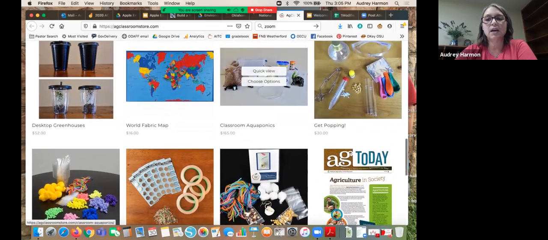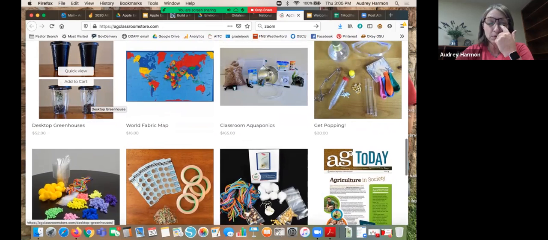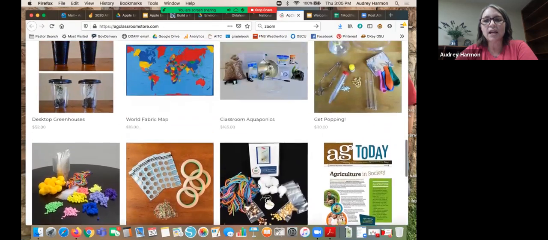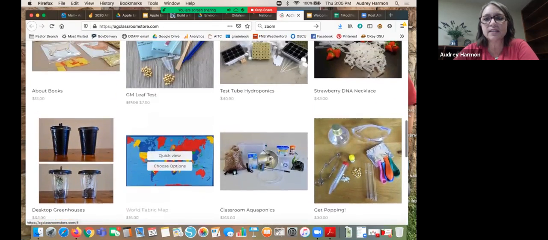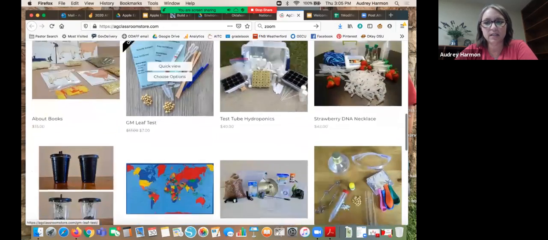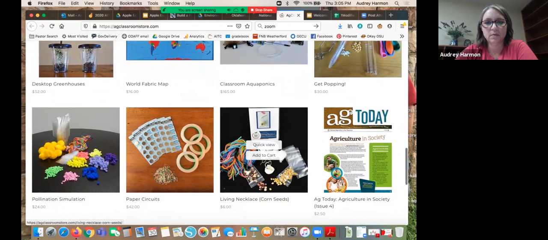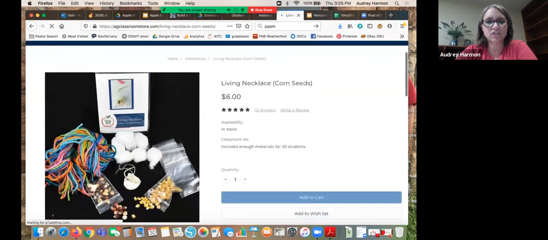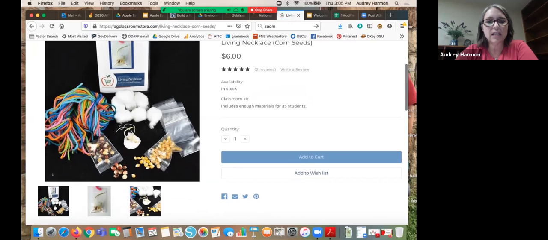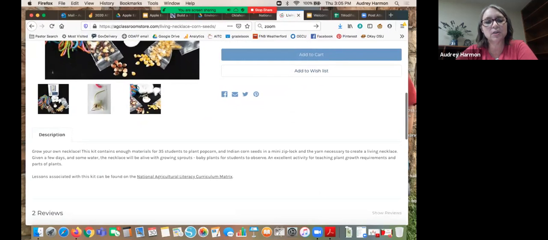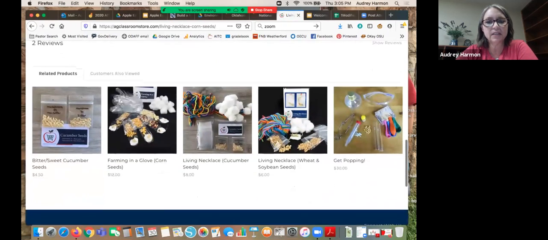So possibly if you're doing anything with plants and what they need to grow, maybe greenhouse effects, things like that. They have this kit. There are DNA kits, pollination simulation kits, just a variety of resources. Whenever these come, I am going to click, let's see. We'll do this one just for sake of showing it. So everything that you need to do the activity will come with the kit. It gives you a description. It tells you how many students. So this particular one, they send you 35, enough to do 35 of the activity with 35 students.